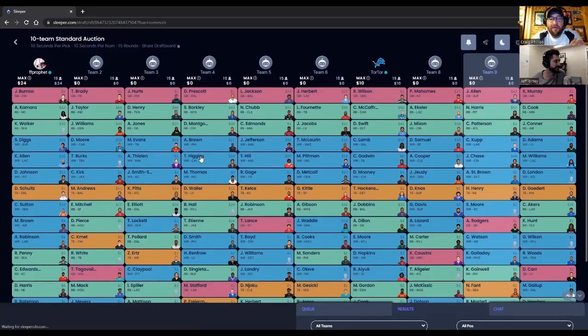You missed on one thing, and where my one miss will be, I left $24 on the table, which is terrible. My miss is going to be not getting J.K. Dobbins. I could have easily got J.K. Dobbins. Let's say I just replaced Clyde Edwards-Helaire and took J.K. Dobbins there. Easily could have done it.